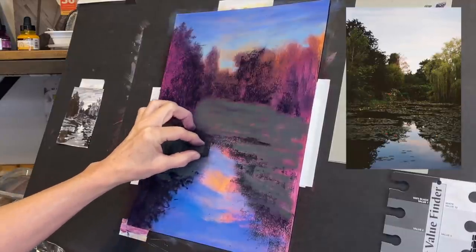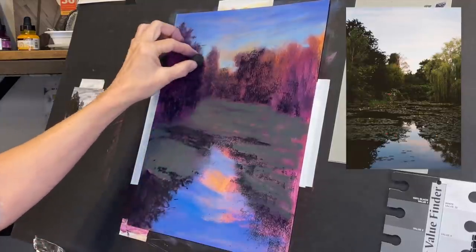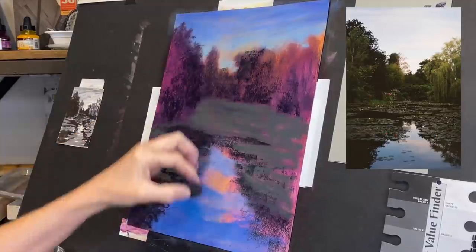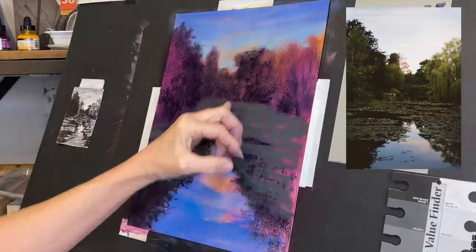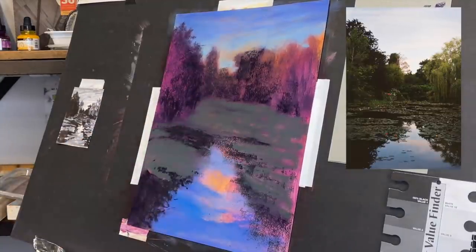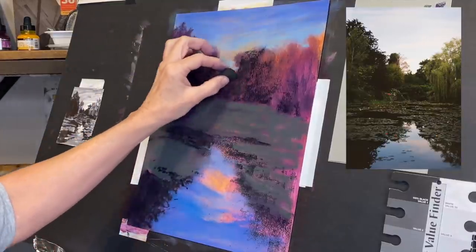And then pretty soon I'm going to start carving in those lily pad shapes, adding a little bit of this foresty green to the background. Even though things typically cool off in the distance with color temperature, often I make my background trees a little bit cooler, like cooler greens.